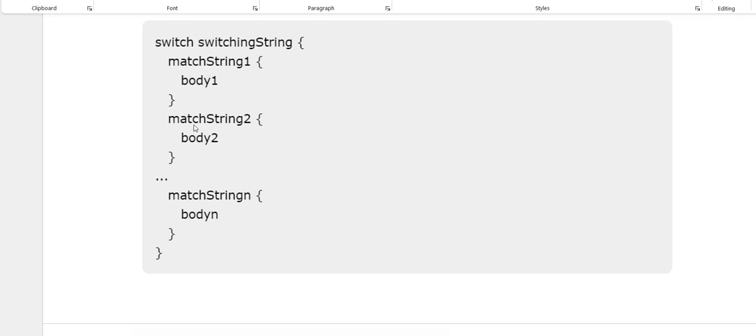This is the second case. If the case matches, it will execute the statements. Like that, it will check each and every case. If the case matches, then it will execute the statement within that particular case.